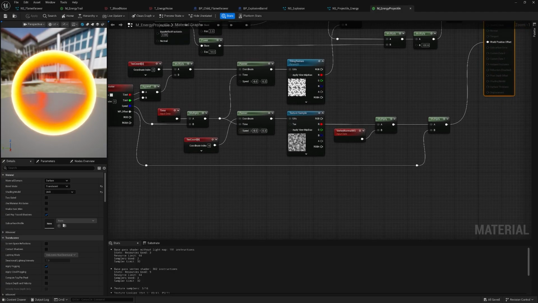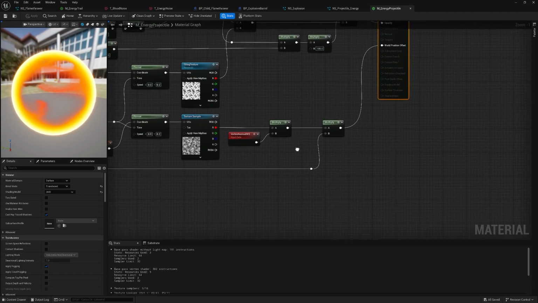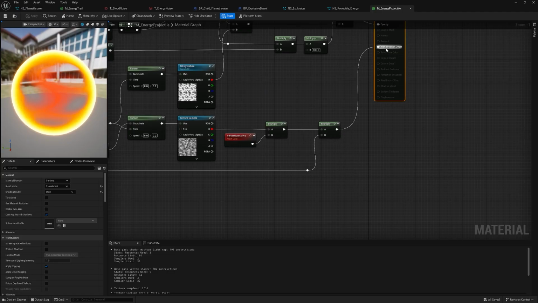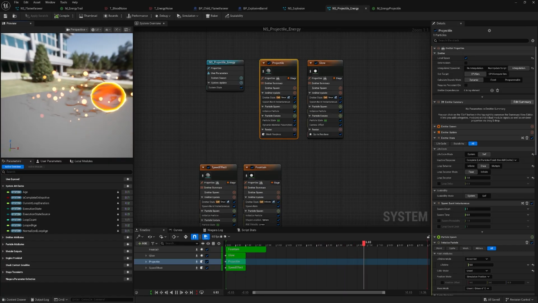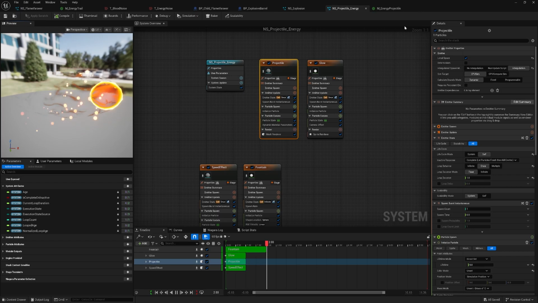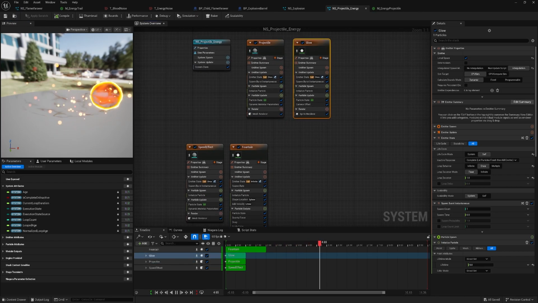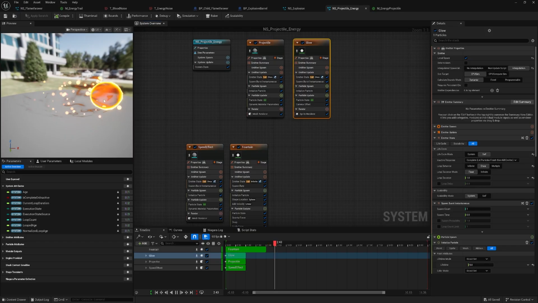but we're also using a panner to drive just a noise texture to affect the world position offset, and what that does for us is gives us this wavy outer edge to the projectile, and it just looks that little bit nicer. It looks like it's actually burning. The glow is literally just a single sprite glow particle inside, just set to low opacity, just to add a little bit of depth to the effect.